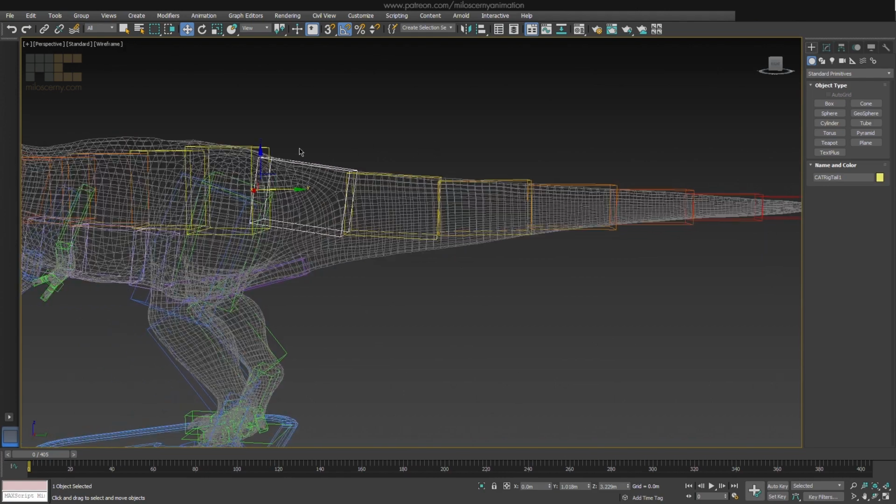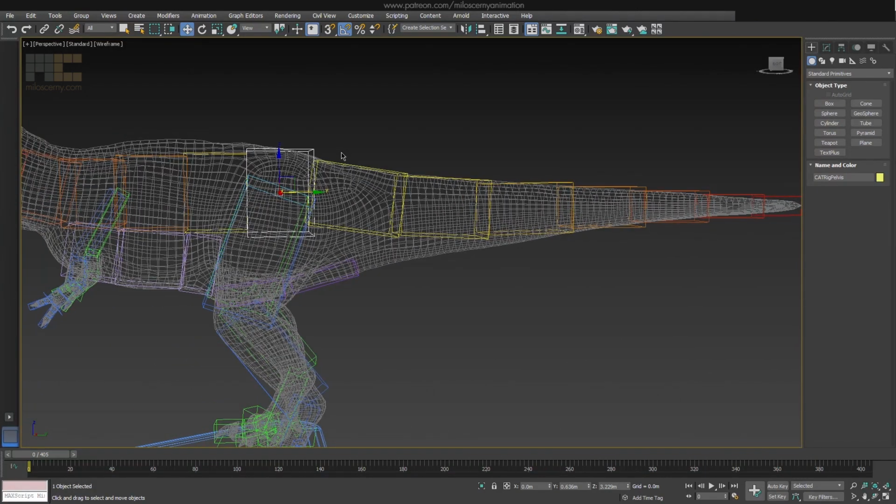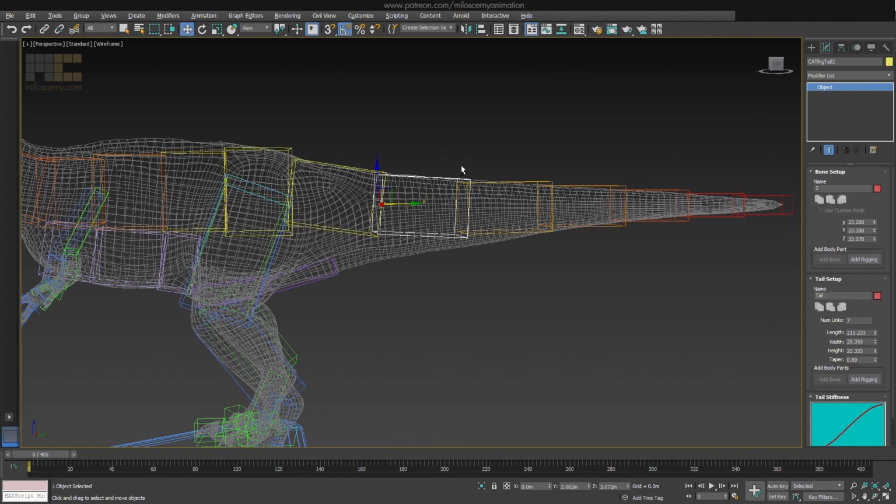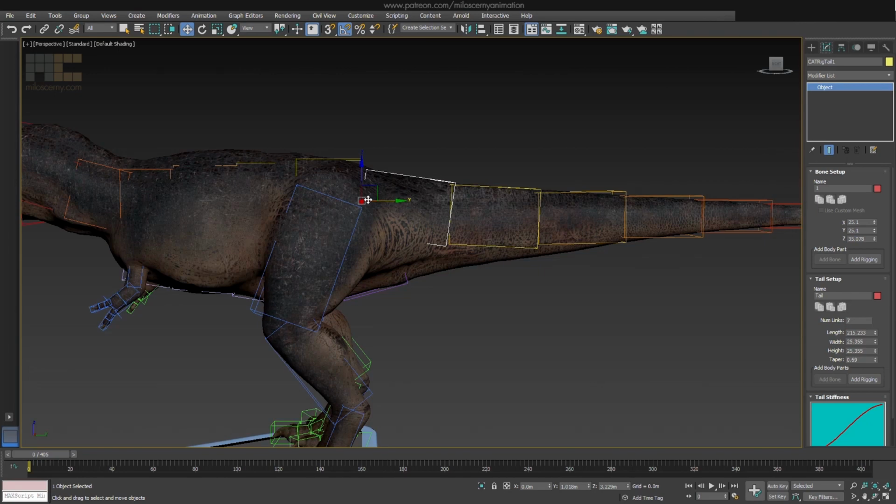The tail is also very simple. Created as a CAT tail bone chain with 7 bones. The thing worth mentioning is that the first bone is quite far back inside the model, close to the pelvis, even touching the leg a bit. The reason for it is that I want this part of the pelvis to bend with the tail to create a nice blend and a feeling of an organic creature.